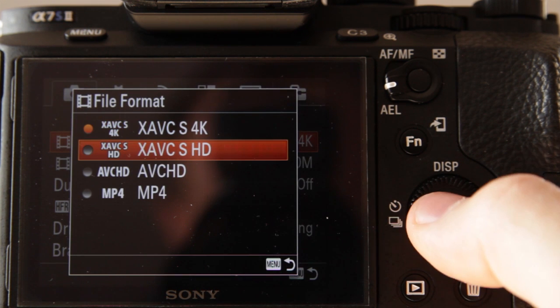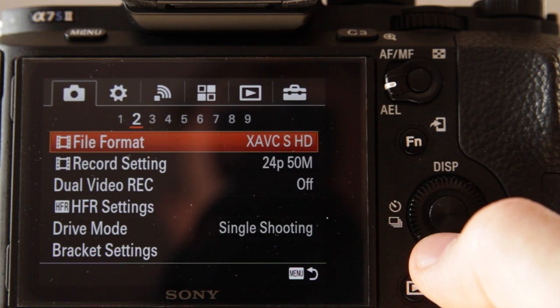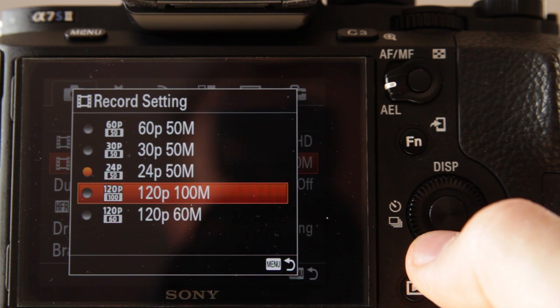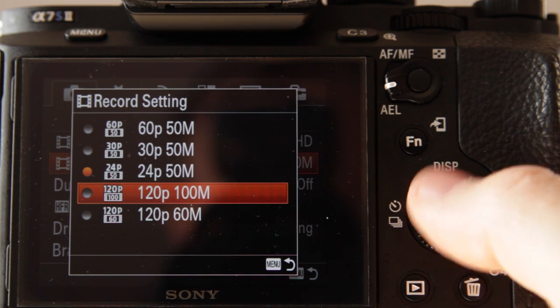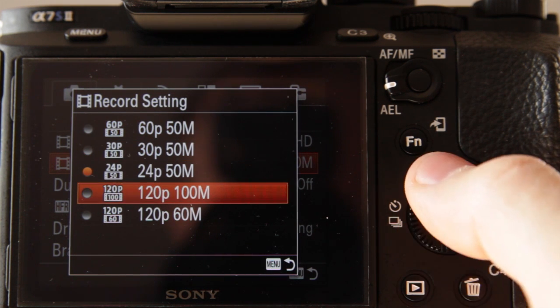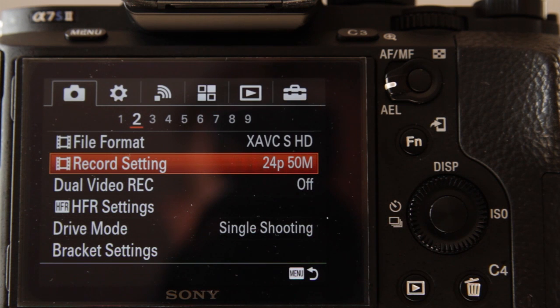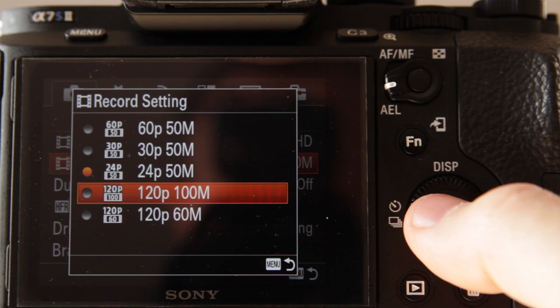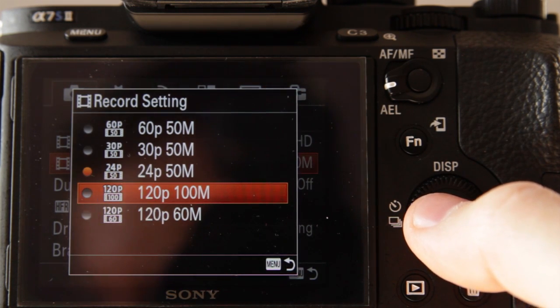So once you've chosen XAVC HD and you go to record settings, you can see here 120, 60p, and all the options. There is one thing in particular I want to note: you have the option to choose 120p only in NTSC format.